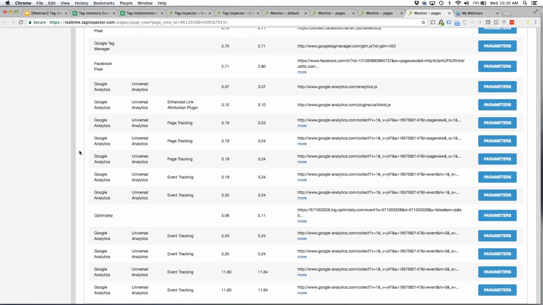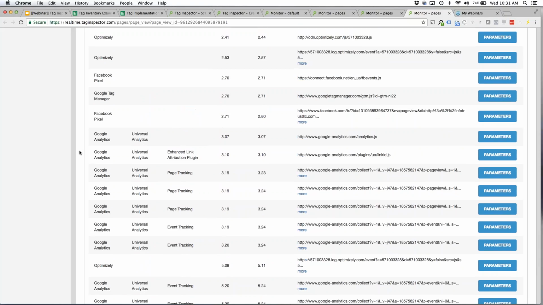So that's how you can collect that information. It's how you can search through using a combination of the scan reports for high level, identifying your game plan, if you will, and then hopping into a more low level real time to see what are the specifics. What are the tags that I've identified as critical that should be here? What are they doing now? What's missing? We can also create some validations and take this entire process and apply it to ongoing validations, which is something that we'll cover in a later webinar.